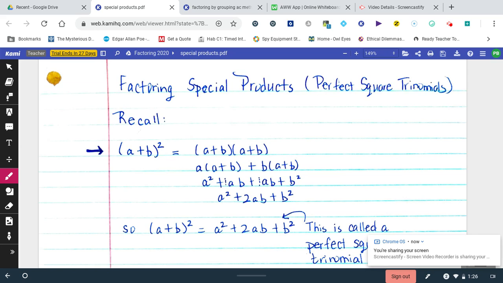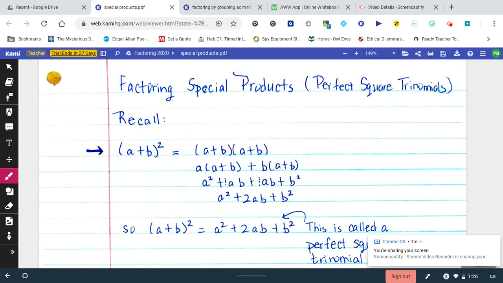Now, I may break this lesson up into two different videos. If it gets to be really long, I'm going to make this part one and part two, where I just work on perfect square trinomials in this video, and I may work on factoring the difference of two squares in the next video. But if I see I'm still making good time and I can get both of them covered, I'll just make this one video to cover both of them. So I'll just play it by ear. All right, let's get started.